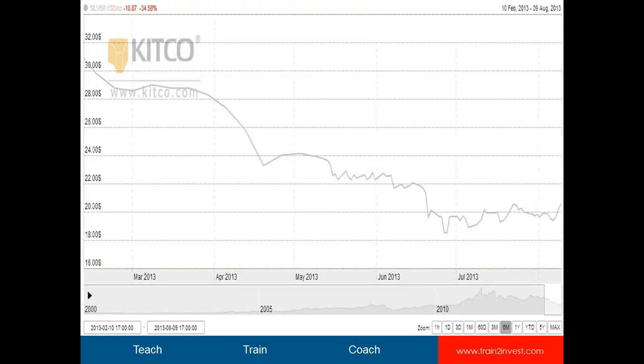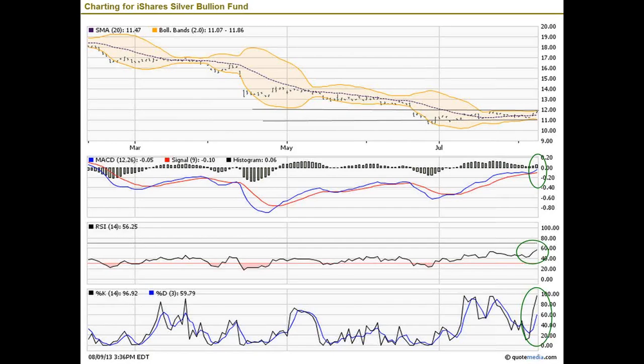Silver prices, looking on the far right-hand side of the screen, appreciated quite a bit, and obviously this will reflect well in ETFs. Couldn't break through this level here, but again, turned higher, which is what we want to see. They've been depressed for a long time, down almost 35% in the last 6 months, or $11. So a long way it's fallen, but it's good to see some signs of life.